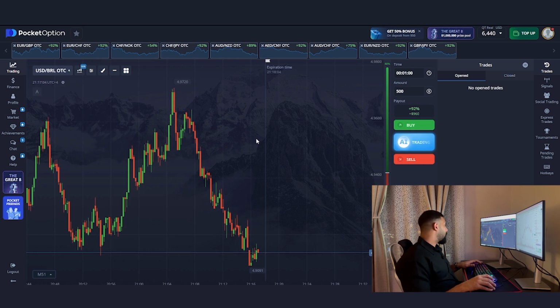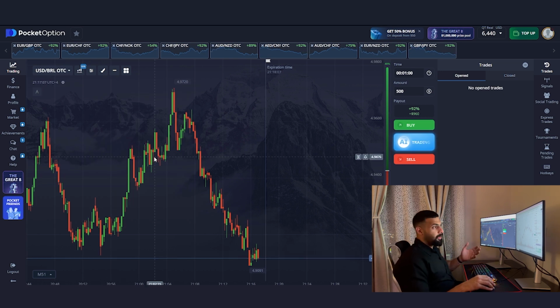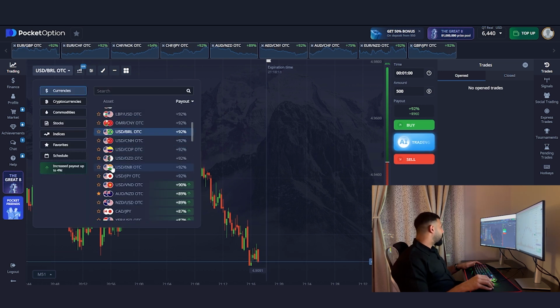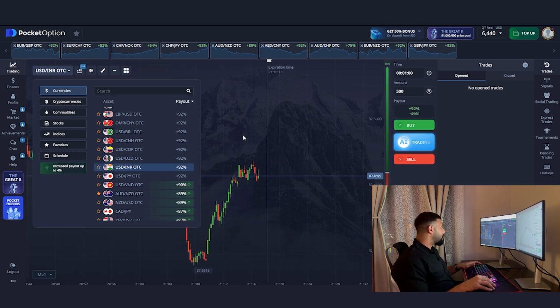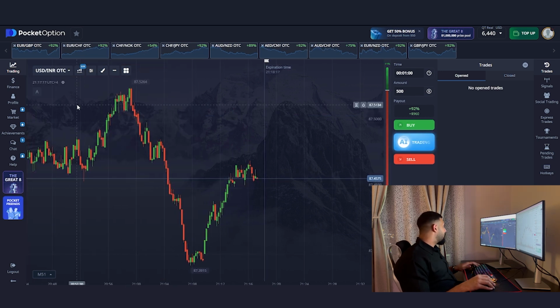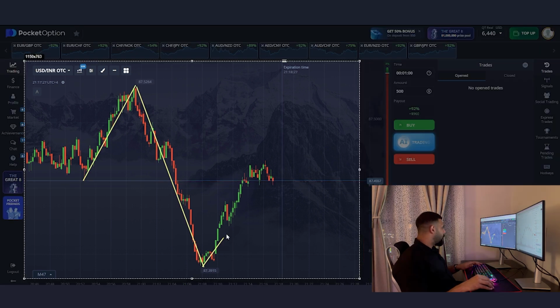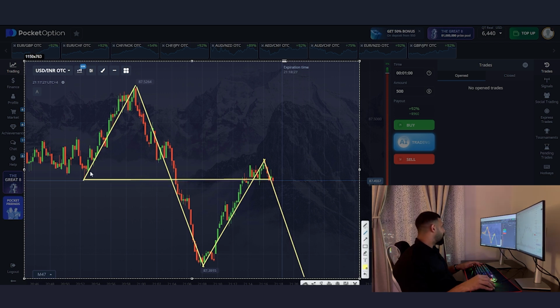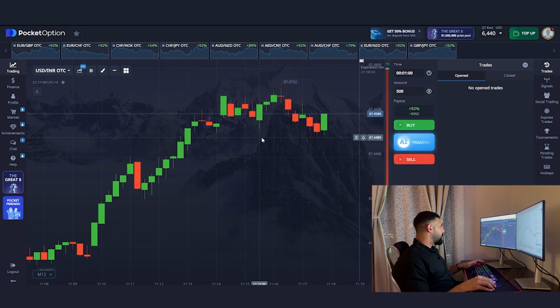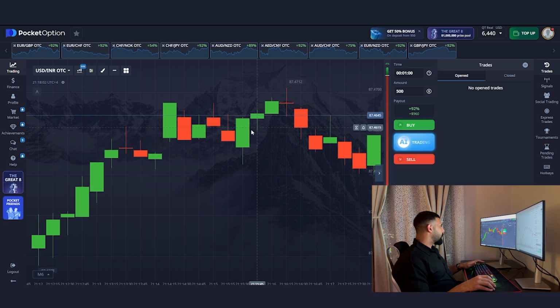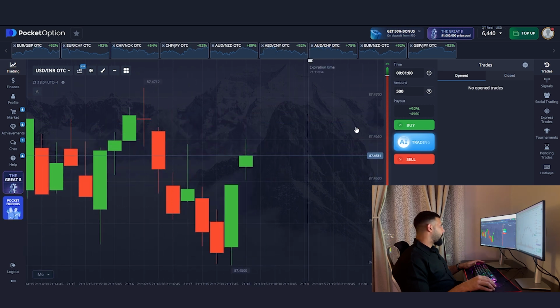You have to keep looking, keep practicing, keep reading the chart time by time. You will be able to be a professional with it and it will be much easier. Let's take a look. Currency which is USD and INR, sorry, I didn't read it well. So here, I think the price will start going low. Yeah, I think it will start going low. We'll now open our trade on a sell.